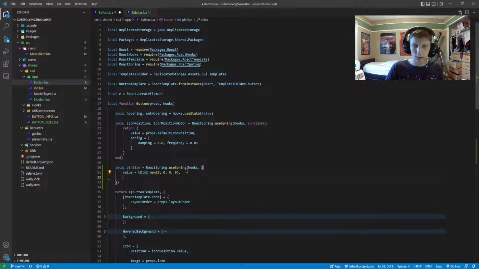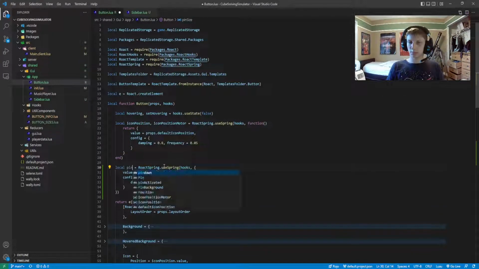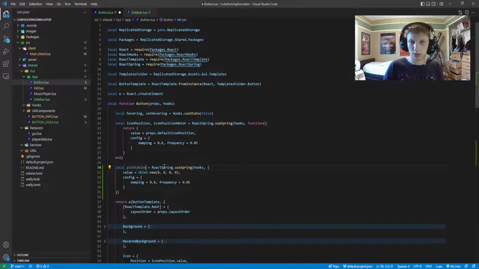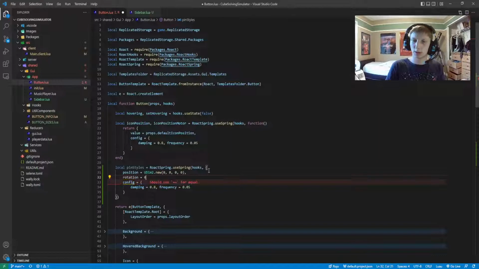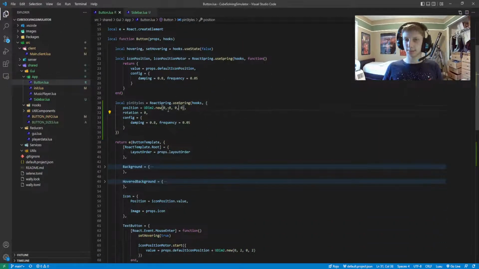Config. Pin. We'll go to pin styles because I'm going to use position as well as rotation, so it has a cool little animation. Okay, so we got that.